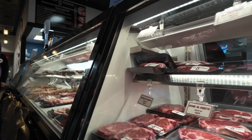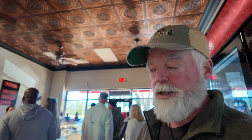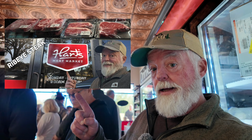Look at that. They put a sticker on the door from the video. You can see they are lining up, and I had their ribeyes. I actually had their hamburgers the other night on a camp. Unbelievable. If you want to see the whole case and a whole walk around of the shop inside, you can see that on the video. I'll put the thumbnail right there. There you go. This is a great place.